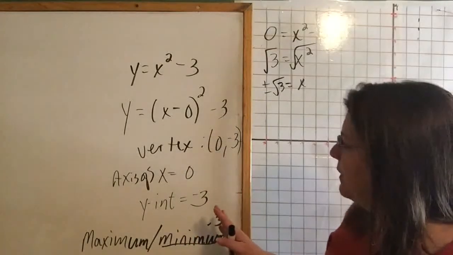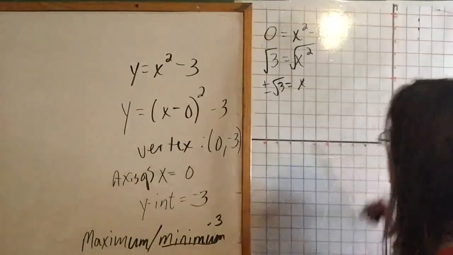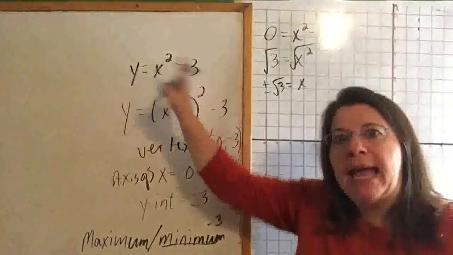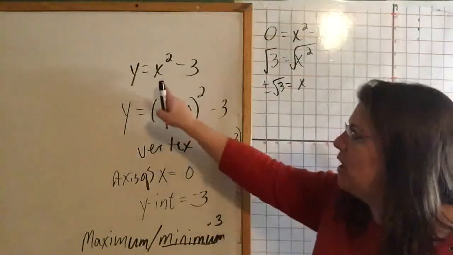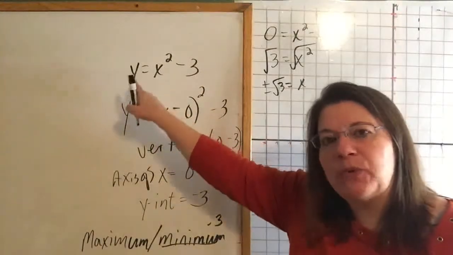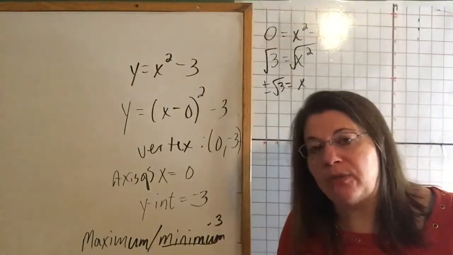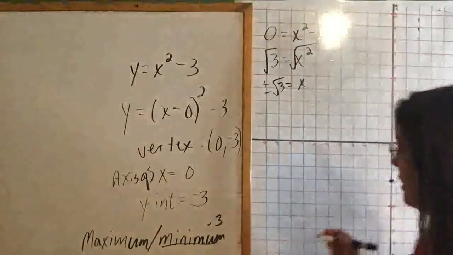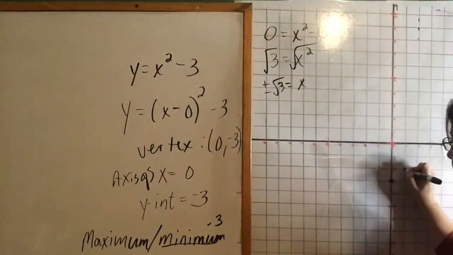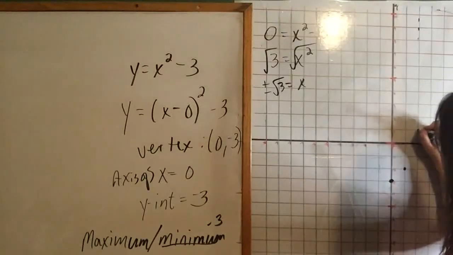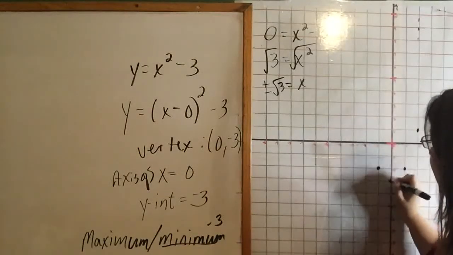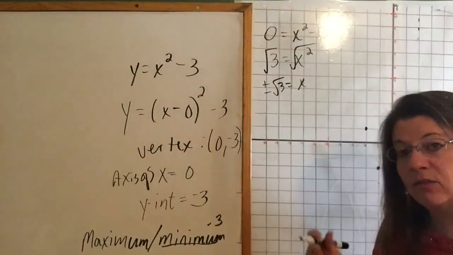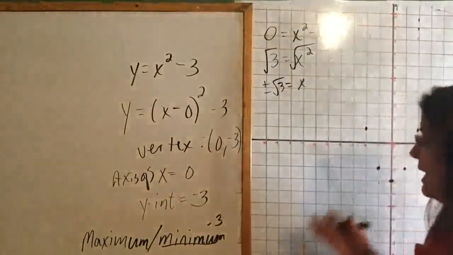So if I go further with this, my axis of symmetry is at x equals 0, so it's right here. I know my function opens up, and here's another thing I know. Since a is 1, this one is not going to be any more wide or any more narrow than a normal parent function. And in a parent function, don't I know that when I start at the vertex, I go right 1 up 1, right 2 up 4, and I go left 1 up 1, and left 2 up 4? Since the thickness of this line is just like a parent function, I can go ahead and do that.